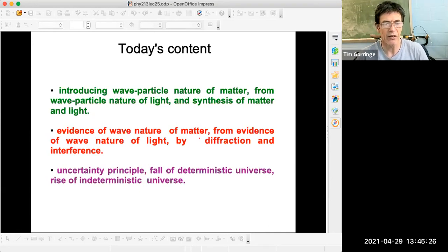And then finally, at the end, we discussed the uncertainty principle. This applies to light and photons and everything in the quantum world. There is a natural indeterminacy, a natural uncertainty, a natural fuzziness to the quantum world, where you can't know things precisely like you can in the mechanical world.